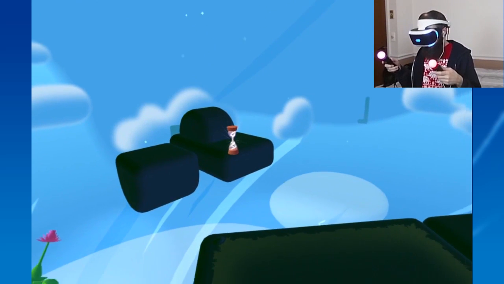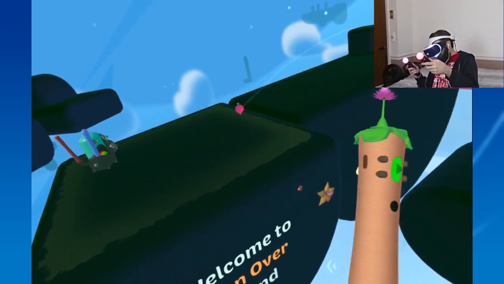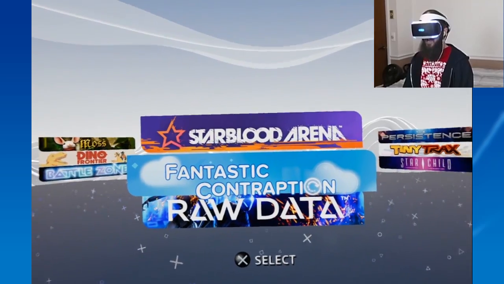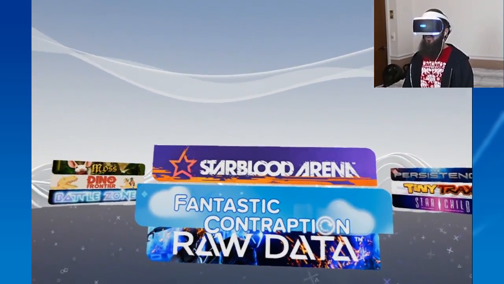That was cool. I get the idea here. You're building tanks. And you're messing around with physics and that kind of stuff. And that's always pretty neat. But we have to move on. So Fantastic Contraption is really cool. And I might actually want to get that for myself and play more later. But we have one more today.